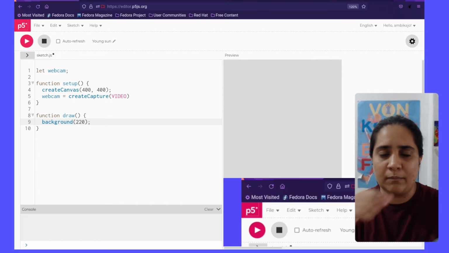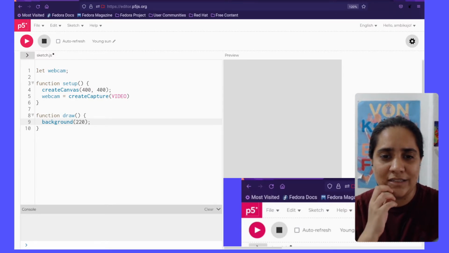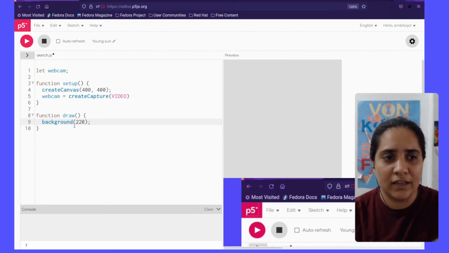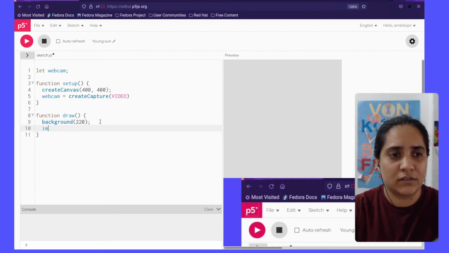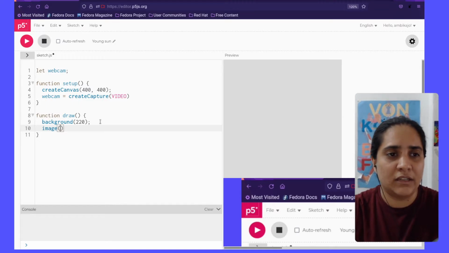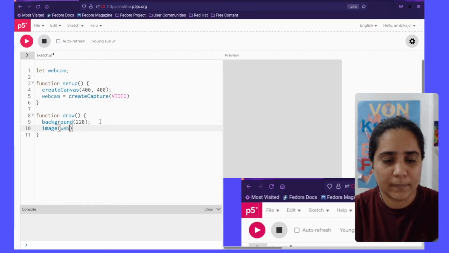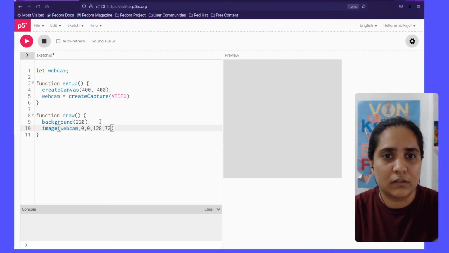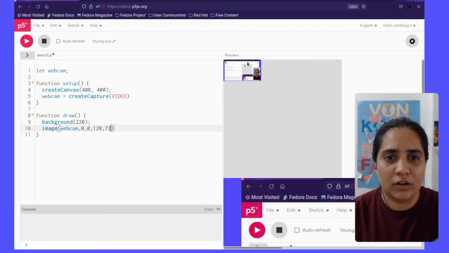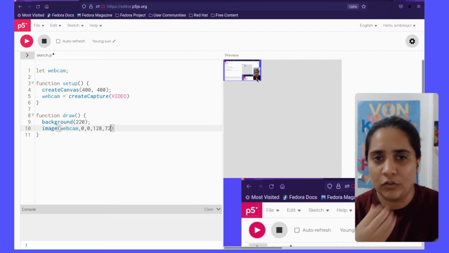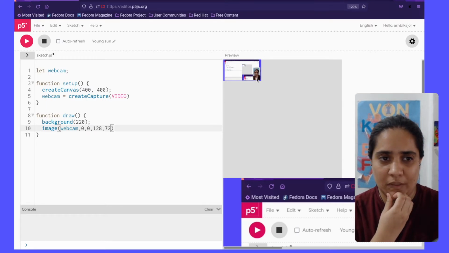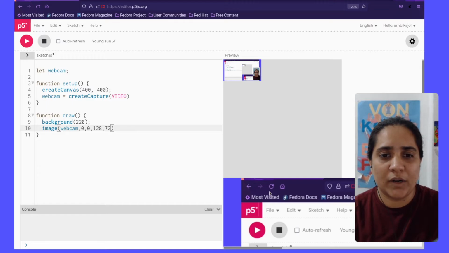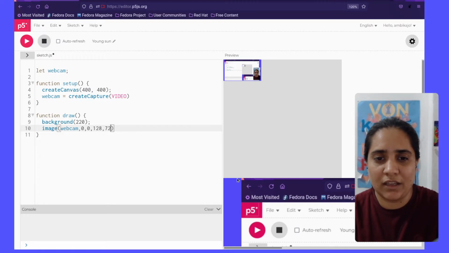I know, for example, my webcam feed here is currently 1280 by 720. So I'll make it small just for you to see. I'll do 0, comma 0, and then 128 by 72, which is what I did last time. So now you'll see a very small webcam feed, which you can also see on your Google Meet. But obviously I don't want this big chunky thing on the bottom.